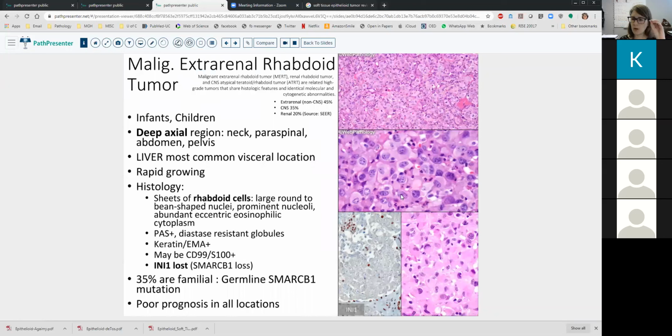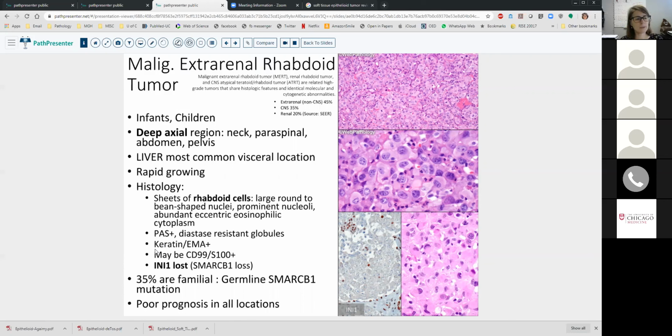The one thing I will also put in the differential diagnosis of epithelioid sarcoma is malignant extrarenal rhabdoid tumor, because of the very overlapping morphology and immunoprofile. So very plump, very rhabdoid, 100% loss of INI1, can have keratin, just like epithelioid sarcoma. The question that has arisen is, are epithelioid sarcoma and malignant extrarenal rhabdoid tumor actually different, when they look the same and stain the same?